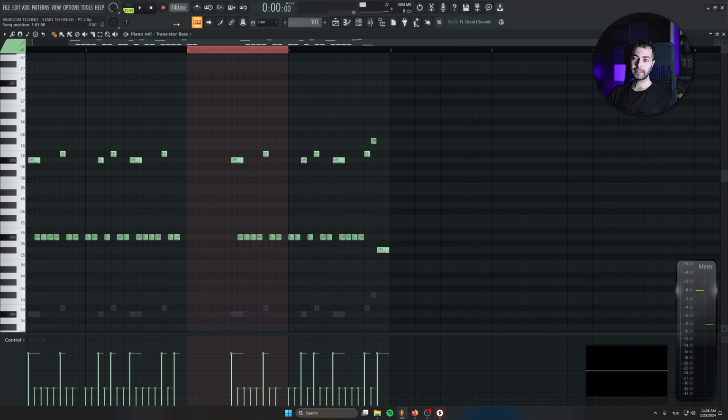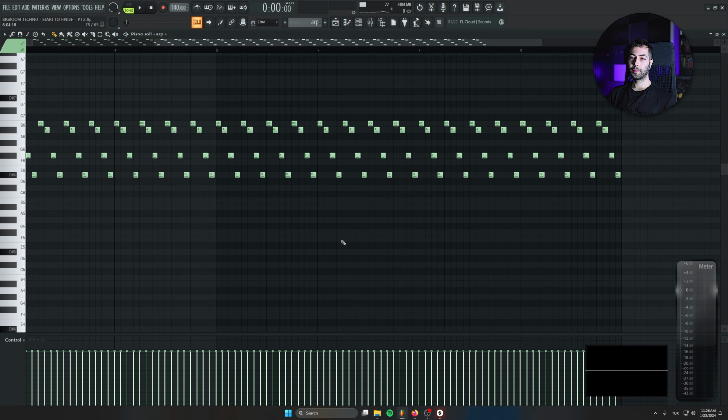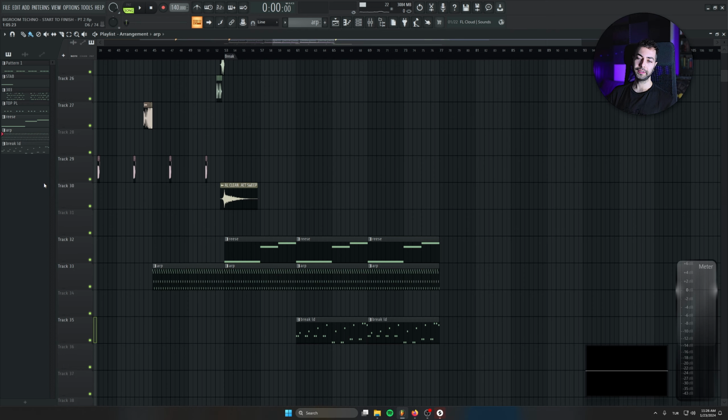Because the thing is, the drop harmony is Phrygian, so it's D sharp Phrygian, but in the break section, I'm kind of going to the minor. So that's why we need to double check if this ARP works, because, as I know, 2 keys are off in the Phrygian and the minor.